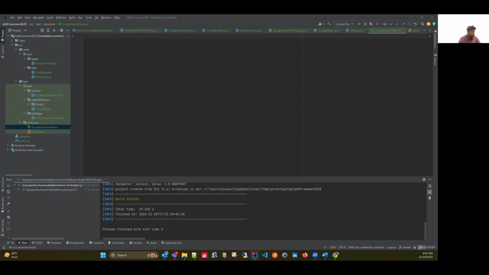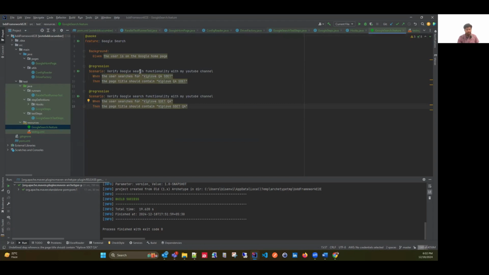So let's start with the feature file first. In the feature file, let's add some scenarios. I already have something ready, because if I start writing everything, this video will go on for maybe more than an hour. If you see, it keeps giving me hints like, do you want to create a step definition, and if yes, where you want to create it. This is all with the help of the Cucumber plugin we have installed. Since we haven't implemented any step definition, there is no association of these Gherkin words with any steps.